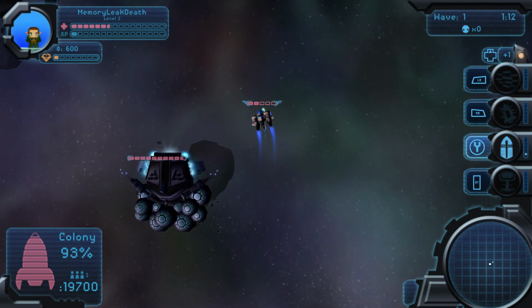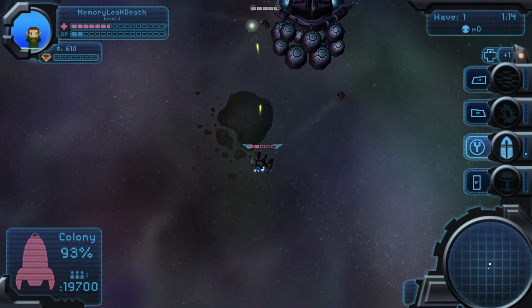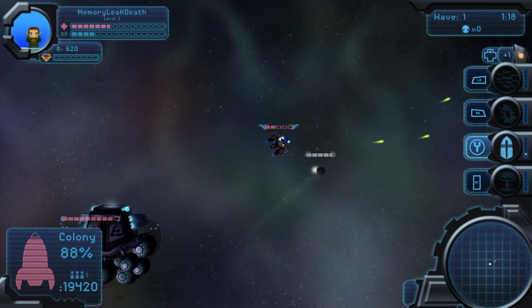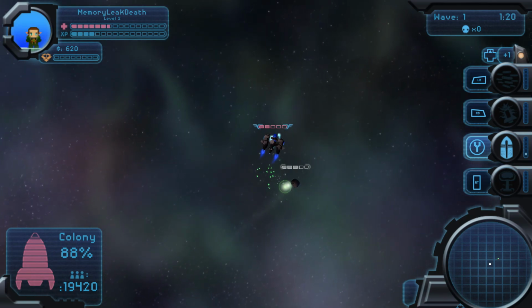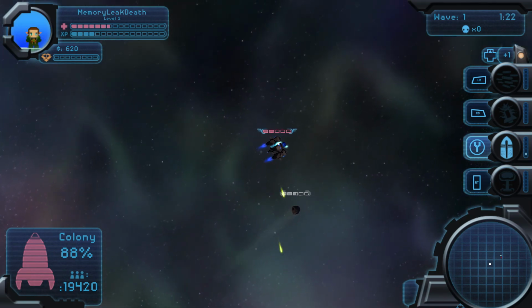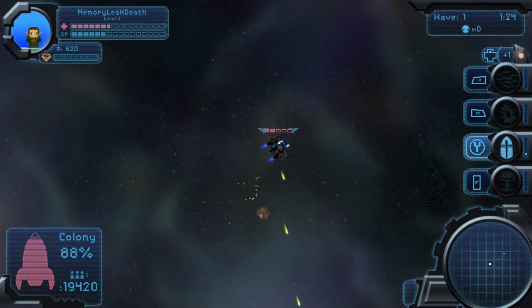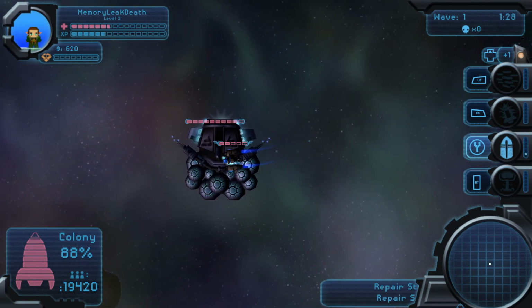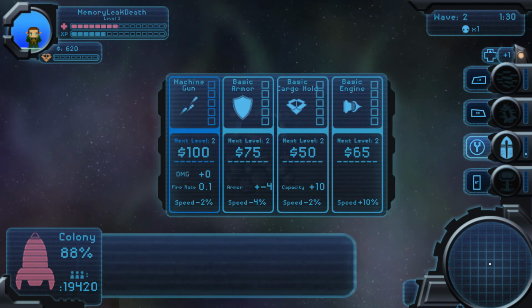You have to keep balancing, like coming back to the station to drop off the scrap that you just picked up, and things like that. It behooves you to drop that off, because if you die too much, you won't have anything. You won't have any money to repair yourself, or to get a new ship.